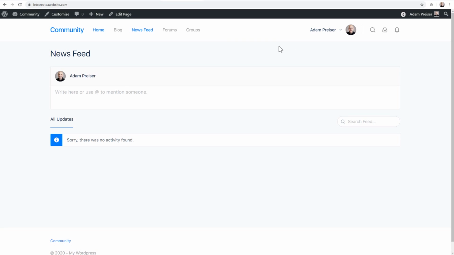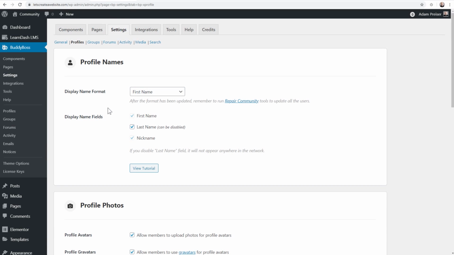So any person now that registers for your online community, and if they have a Gravatar set up, it's going to automatically pull their Gravatar image in. And as more and more people become web savvy and understand what Gravatar is, it's just going to make your community look better and better. Okay, now we just have a few more of these options to get through.